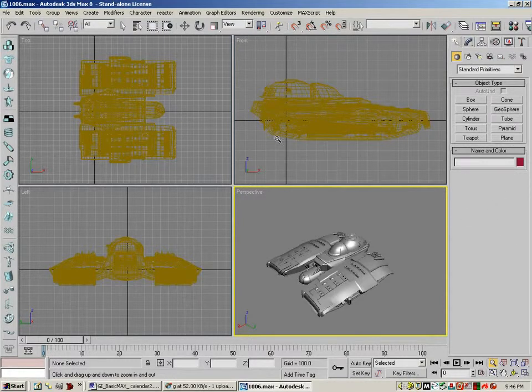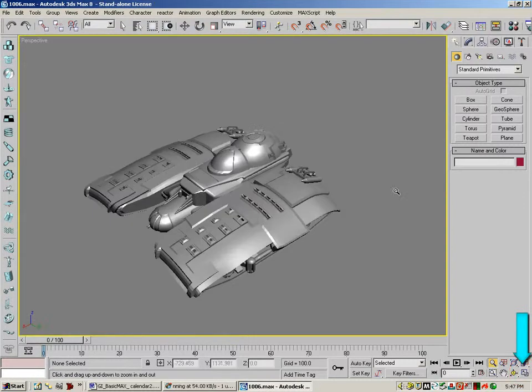The viewports, again, are these big gray areas, and you get lots of choices of what type of viewport you want. So that's the first thing we're going to look at. I'm going to maximize this particular viewport, which is perspective right now, by hitting my maximize viewport toggle button down here in the bottom right. That'll make it really big.